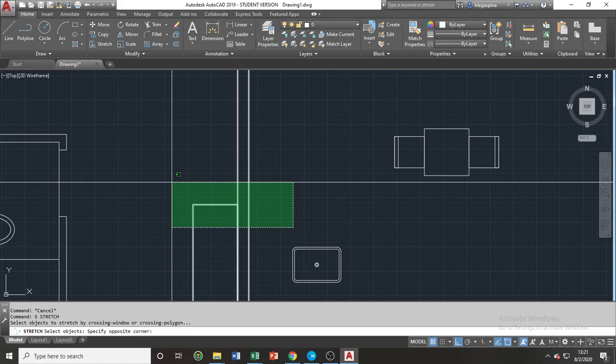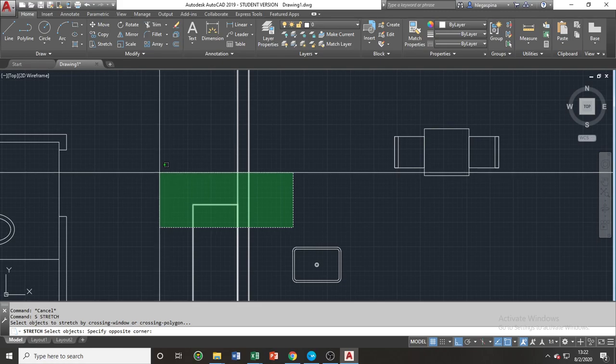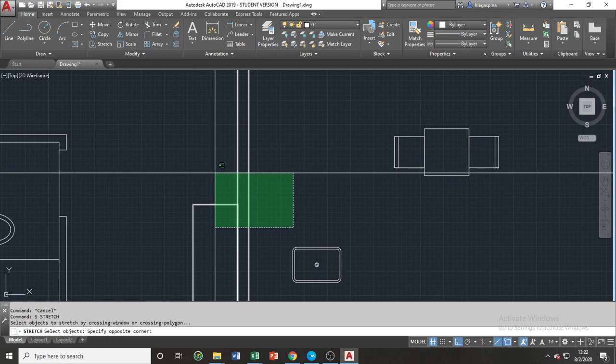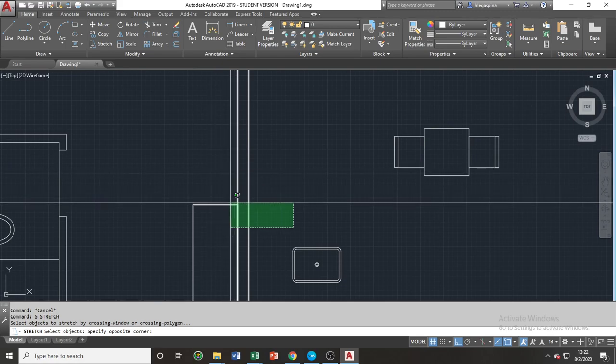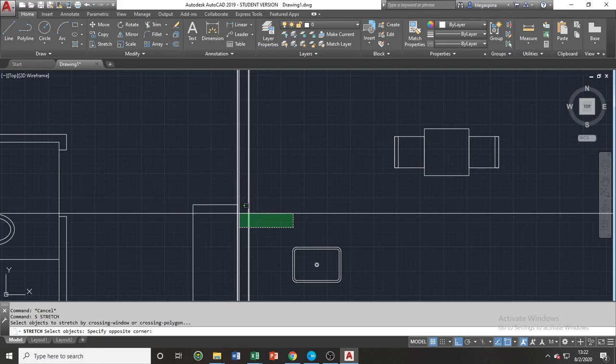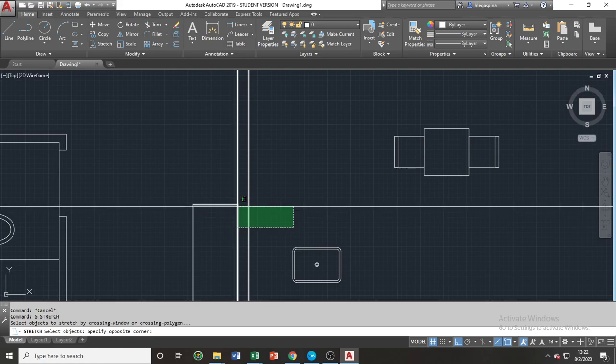The points of stretch are those line segments that are intersecting the boundaries of our selection box. So, for example, we will stretch. I will select this only, in which it intersects only the upper portion of our polygon and the right side of our polygon.